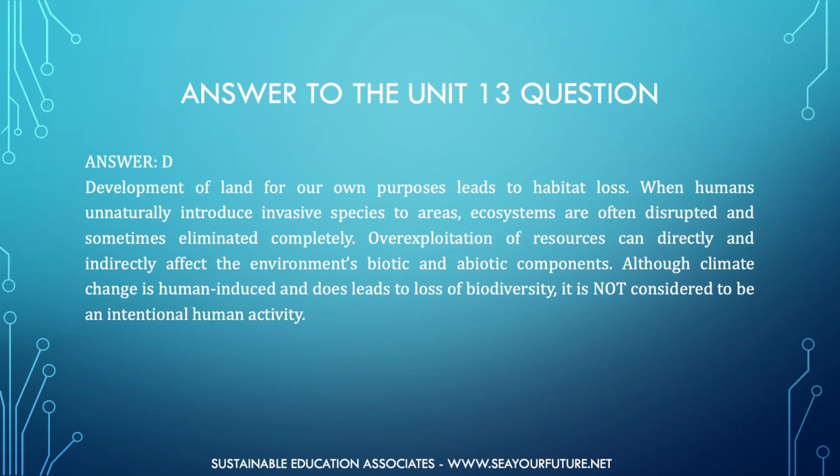Before we begin Unit 14, here is the answer to the Unit 13 question. The best answer is choice D. Development of land for our own purposes leads to habitat loss. When humans unnaturally introduce invasive species to areas, ecosystems are often disrupted and sometimes eliminated completely. Overexploitation of resources can directly and indirectly affect the environment's biotic and abiotic components. Although climate change is human-induced and does lead to loss of biodiversity, it is not considered to be an intentional human activity.